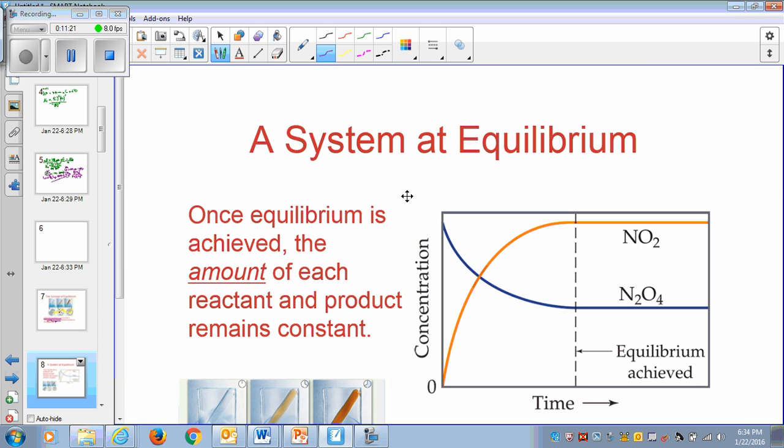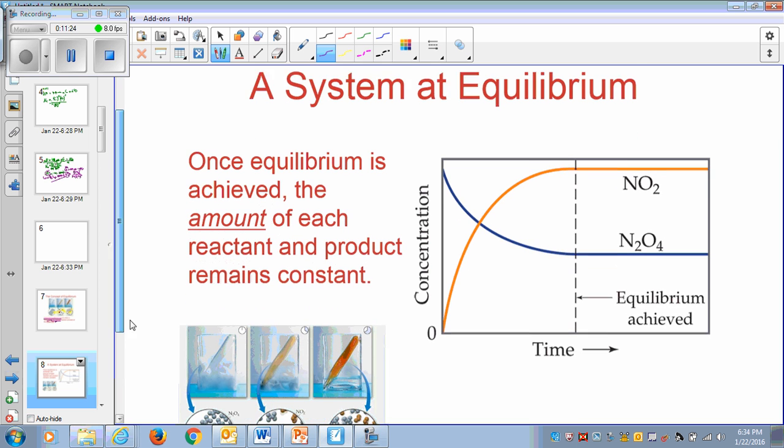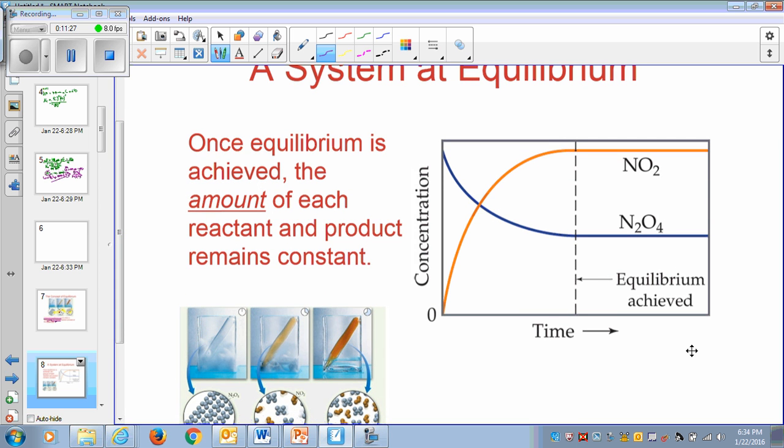So I will not repeat it over and over. Here is a graphical representation of a chemical reaction. You have time. With time, the concentration of the reactants is going to decrease, and the concentration of the products increases in the beginning of the reaction. But eventually a point comes where you have enough of the products that they start converting back into reactants. So eventually the concentrations of the reactants and the products become constant. The equilibrium is achieved right here.